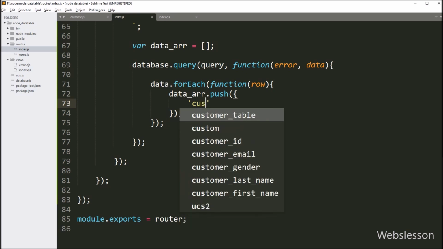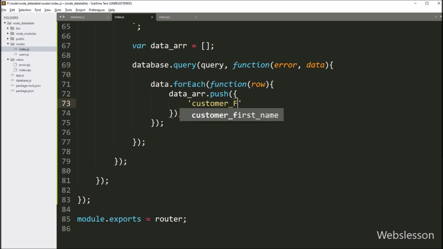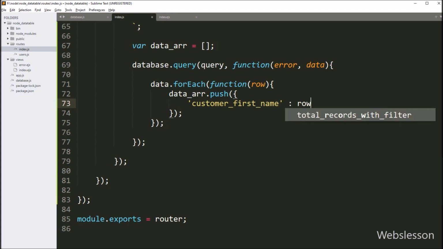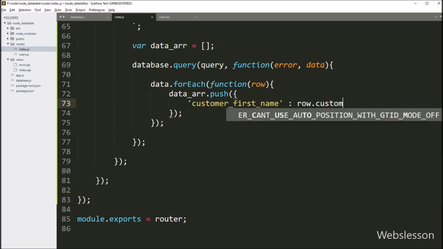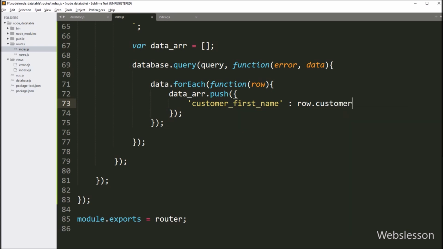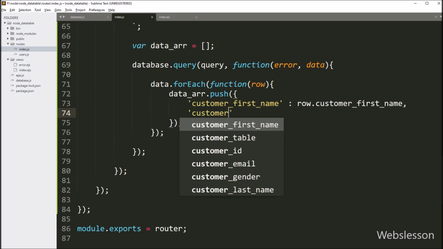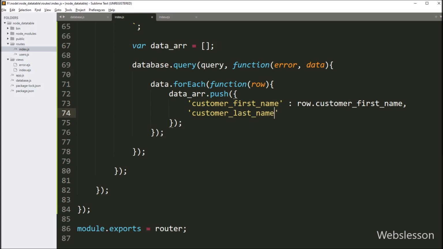Under this function, we have to write the customer first name key, and in value, we have to write the row.customer first name table column. In the second key, we have to write customer last name, and in value, row.customer last name table column.